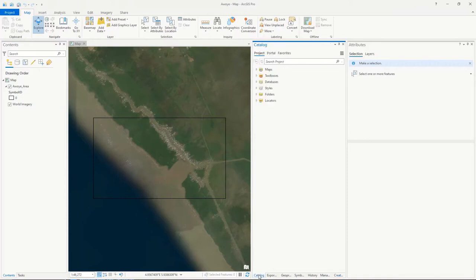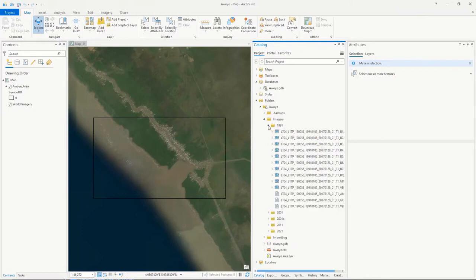So quickly I'm going to load those images and you are going to see how the lines are affecting the image. The problem is that when you have such lines in your images, you won't be able to carry out your analysis as expected, because those gaps are going to cause you some error. So this is a satellite image for 1991.